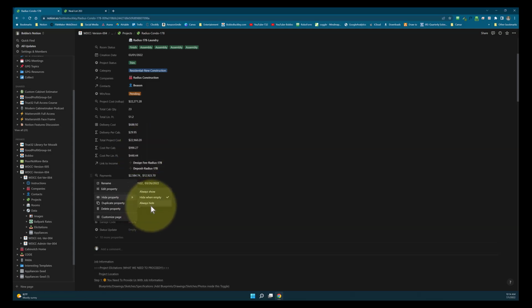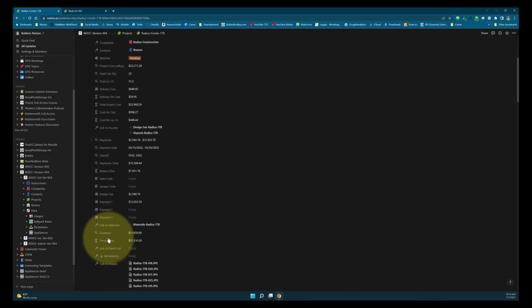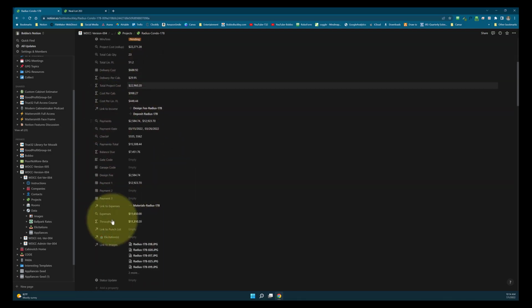And then always hide means that it never shows here unless you open these 10 additional properties, and sometimes it's even 100 properties depending on the database that you're looking at. So in this case, if we click on that, we have 10 more properties that were kind of distributed throughout these. You also can choose where these are at by dragging and dropping them, and you see how the 6 dots turns into a hand. You can drag and drop them. So if you want to reorder these, you can do that as well.